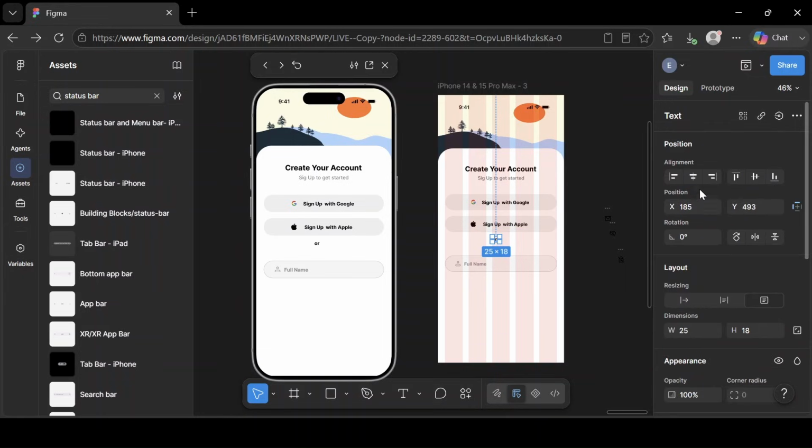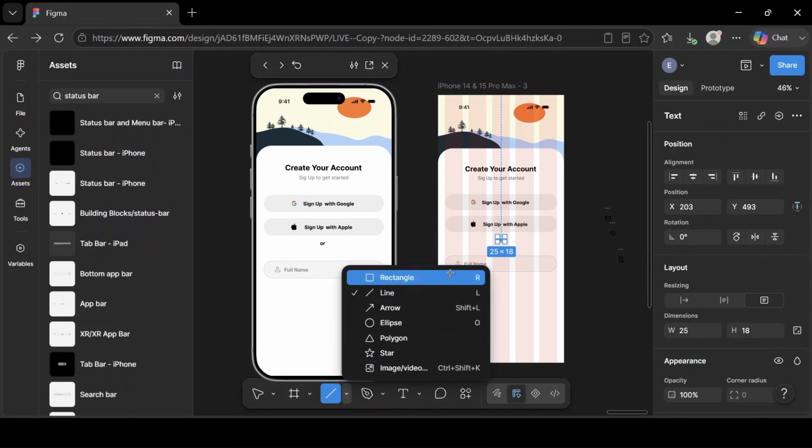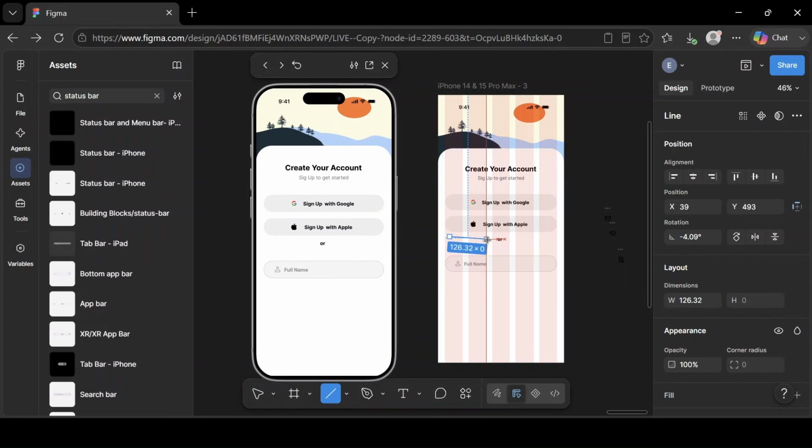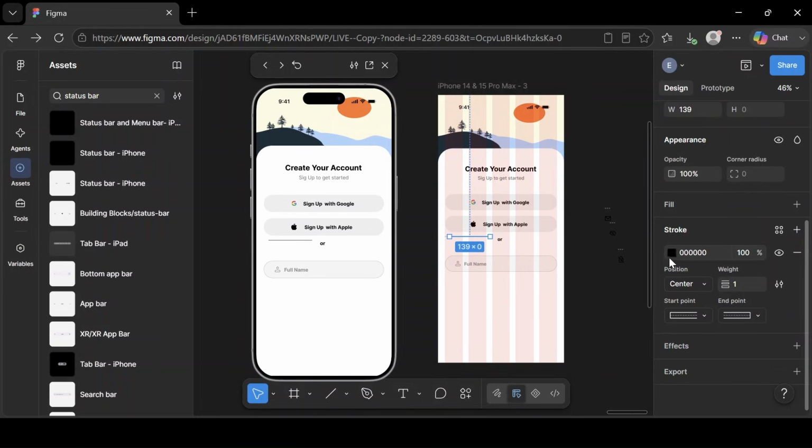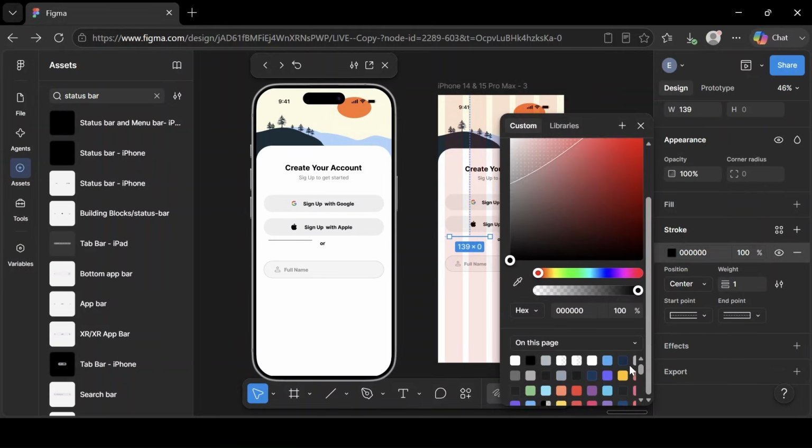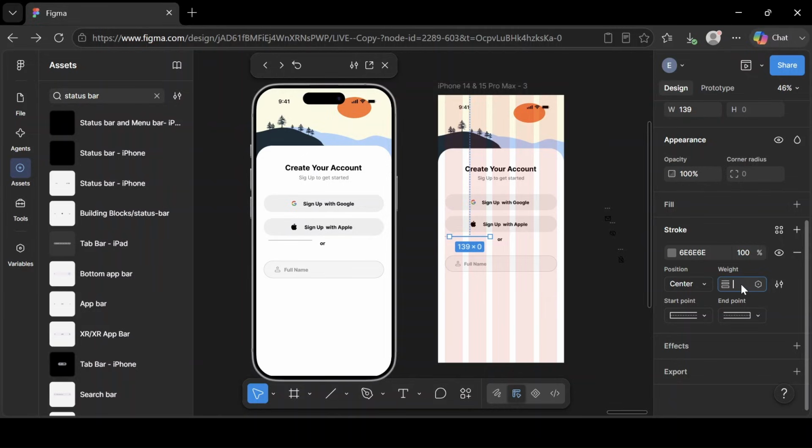So I'm just going to center this and bring in some lines to distinguish between the two this way. Okay, so I'm going to reduce the color of that, something like this, and reduce this to 0.5 this way.